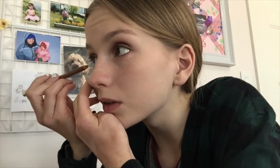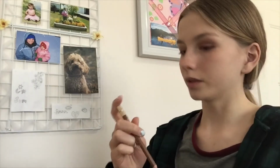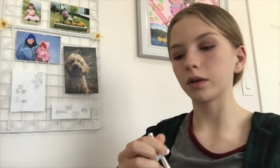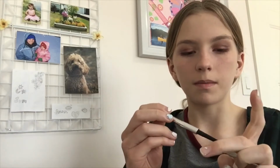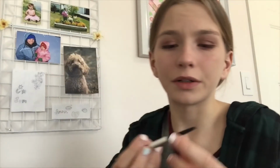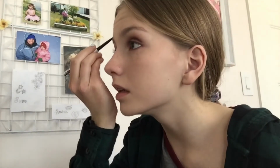So yeah. So I also have this crayon, but I don't want to put on my waterline, but I kind of have to. So I'm gonna do that, I guess. I'm gonna just put a tiny bit. So I guess that is what we're doing there. So yeah, that was just the Mary Kay. It's actually for eyebrows, but I always put it on my waterline because it's not the right color for my eyebrows. And then I'm gonna put this Benefit brow pencil. I'm just gonna not really do much, just a tiny bit, and it's empty, so yeah.